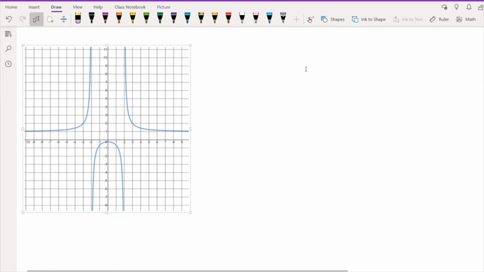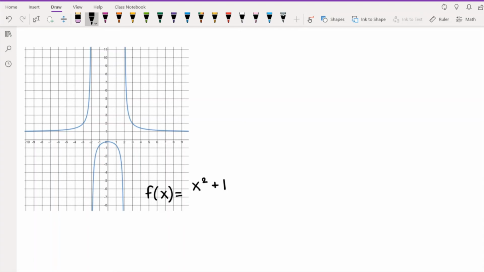Okay, we're going to look at one more example, just to show you one more example that we actually did in the video that we can now confirm. So this was f of x is equal to x squared plus 1 over x squared minus 4. So on this one, we're just going to talk about the domain. The range is a little tricky to determine from this graph because it's hard to see the exact values.